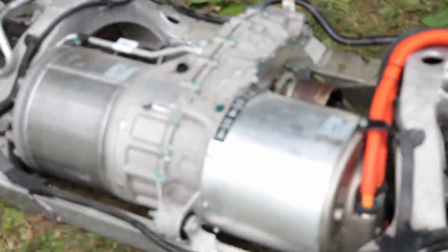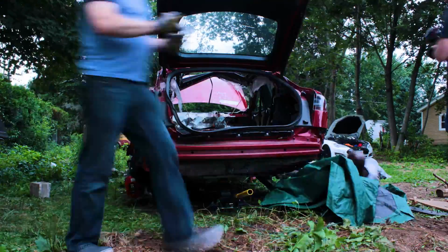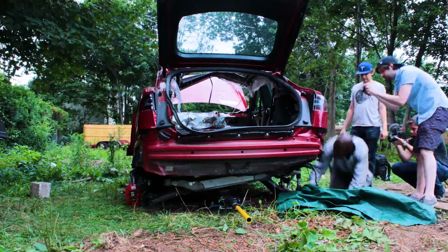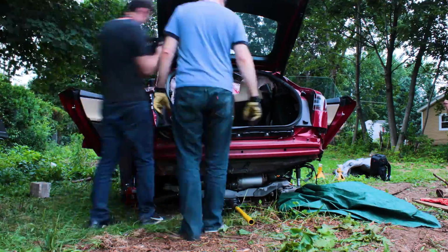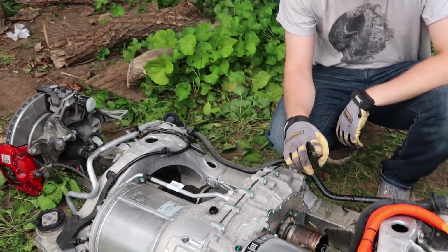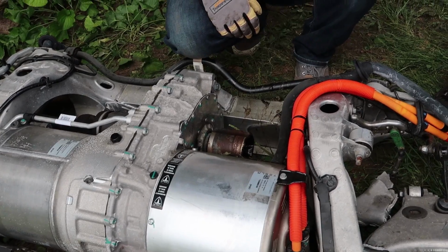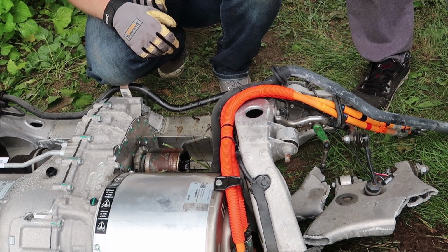I mean, this is why I like doing this too, because this likely would have been in the junkyard and just stripped for parts. They would have probably taken the case off and done other stuff and recycled the rest of it. But it's pretty good to know that I'm bringing this car back to life. This is going to be another car that's running and driving down the road, and the aluminum from this car is going to be scrapped for other things. Other Teslas. Yeah, other Teslas.